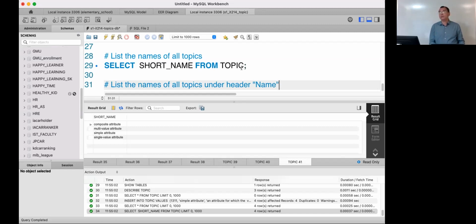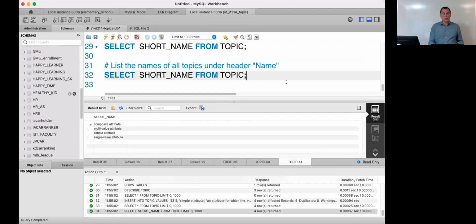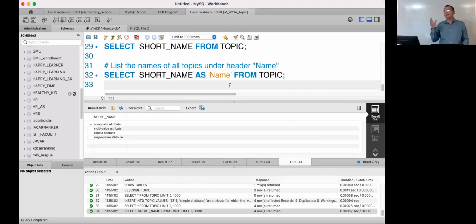And we can do that. Basically we'll use the same command. The only difference is that we'll use what is named an alias for the name of the column. An alias is introduced with AS, because instead of using short name, I will use the alias name that was requested by the customer. And you see, it's like a string here. I can write anything. I can put spaces. I can write whatever I want to appear as a header for that column.